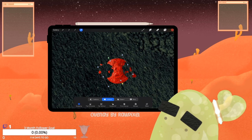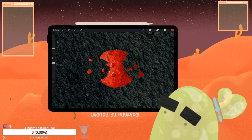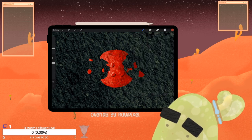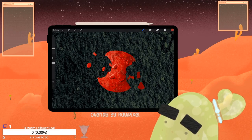Okay, let's do our sphere warp. And then I'm going to merge all these together. And I think we are done with our little red moon here.